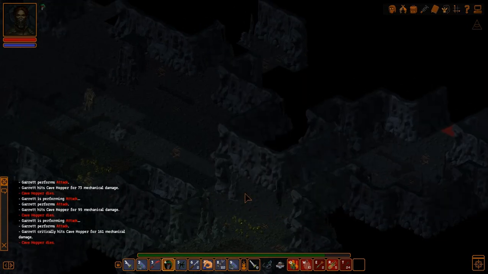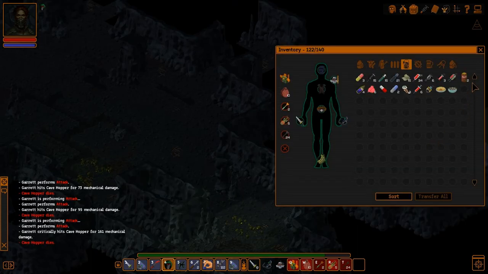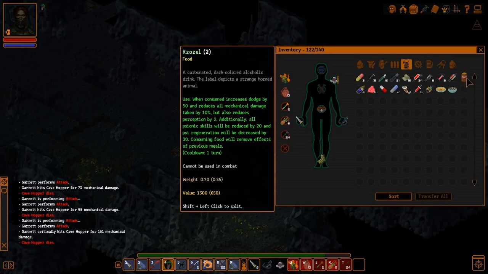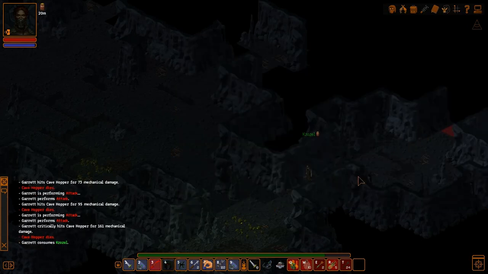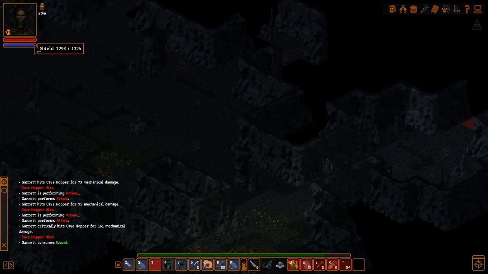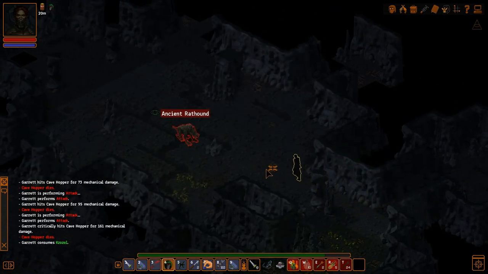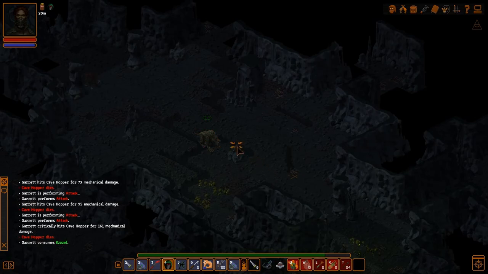Why don't we eat some food? We're not going to be shooting these things, so we'll use our Kozel. That gives us 50 dodge, we take less mechanical damage, we lose our Psi regen, so we're going to slowly... oh, well, we don't have any Psi. And let's go ahead and start us up a fight!